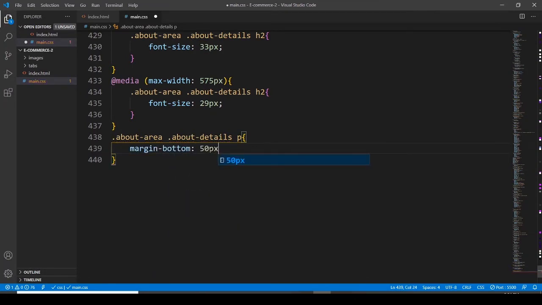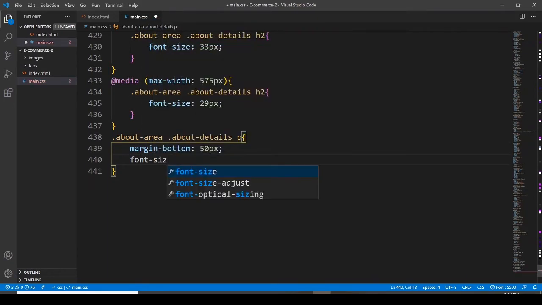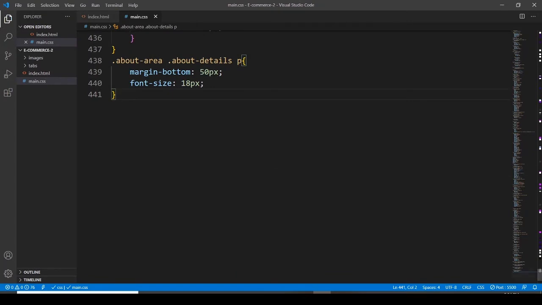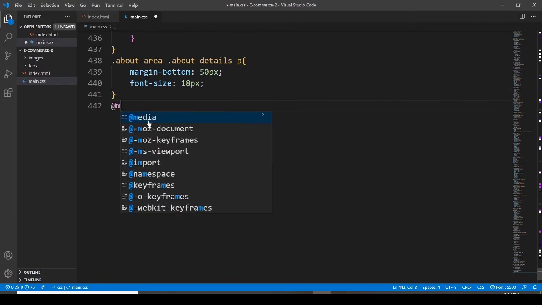This would be 50 pixels, and the font size could be 18 pixels. Let's save it, and you know what, need to do some more media queries here.